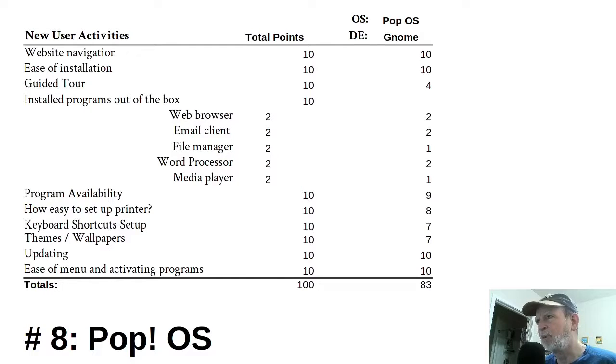Now, if you're coming out of Windows or even maybe Mac to a certain degree, a GNOME desktop can be kind of intimidating at first when you first look at it and you go, what? But all you have to do is hit the Windows key and type, and it brings up what you want.